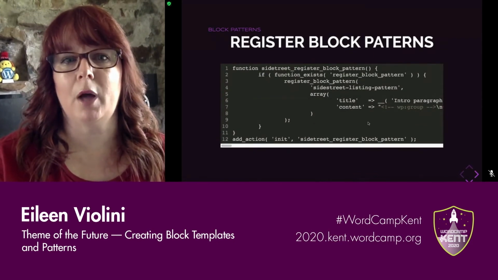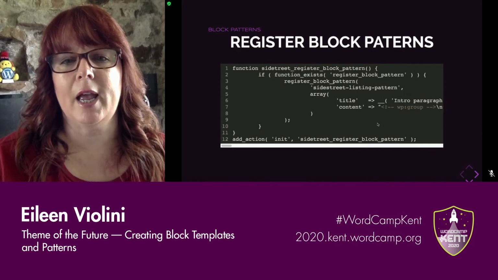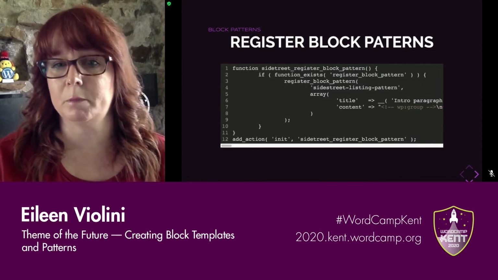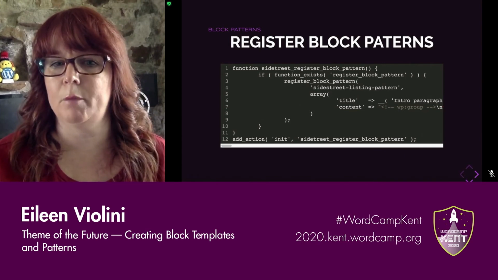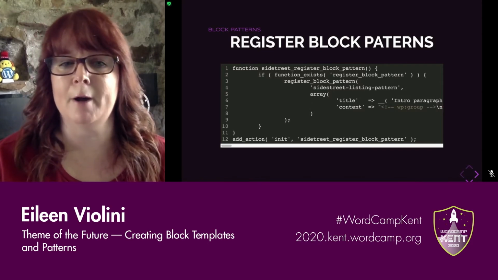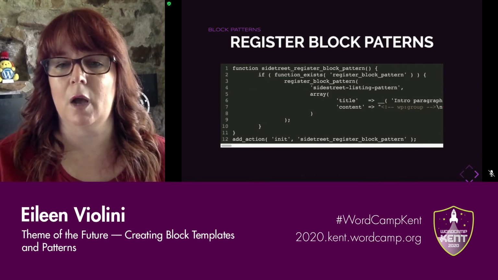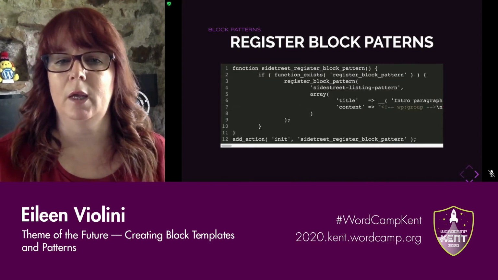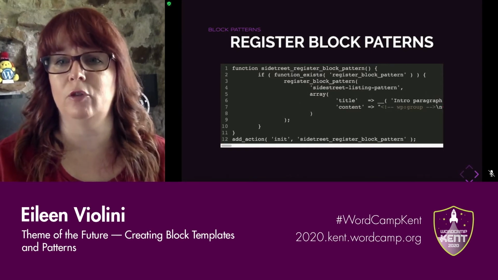So to register a block pattern, this is the function. At the moment, I've been working with this by dropping it into a customizations plugin and turning it on in sites. That feels good to me for the moment because it's an easy way for me to turn it off if something breaks. When we move forward, I imagine that I will want to keep this within the theme somewhere, either in functions.php or in a patterns folder that you would be able to call and use these patterns.